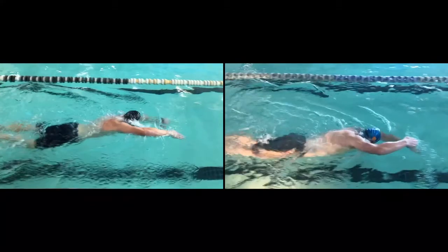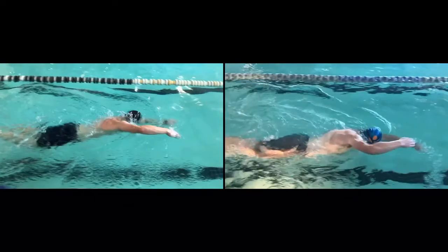And the reason for that, in addition to the hips staying on their side, is because when you get to the entry point, then you see some big changes. If you can recover with that high elbow, low hand position, and he actually does it better a little later on, you can see the difference right here in how that arm is going to enter the water. This arm is set up at an angle to enter into the water, okay? And that is beautiful. We want that arm to spear in and extend under the water, okay?